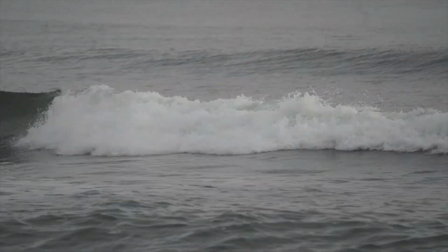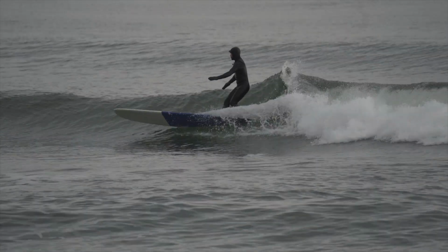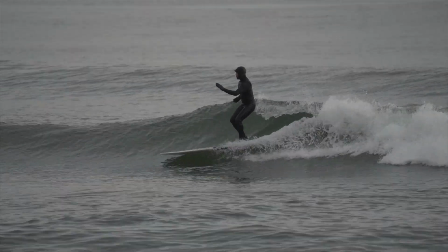This was also my first time finishing a wave like this, where you whip the board and fling it through the air. You often see a lot of longboarders do this. I always wondered why, and as usual, it's because it's very fun.